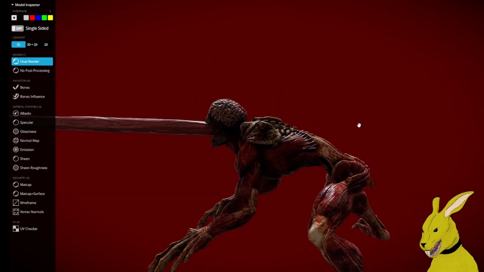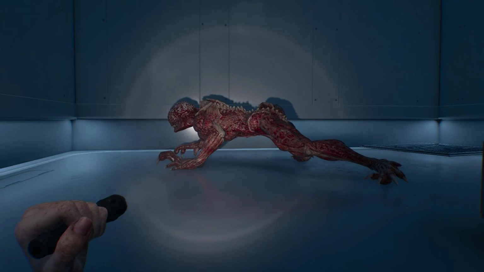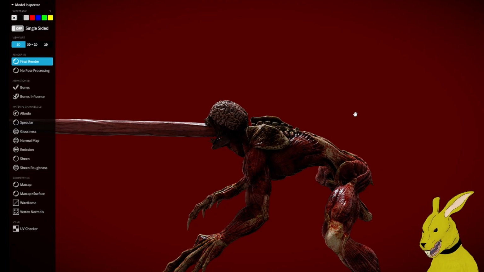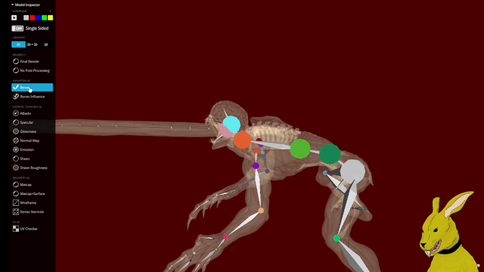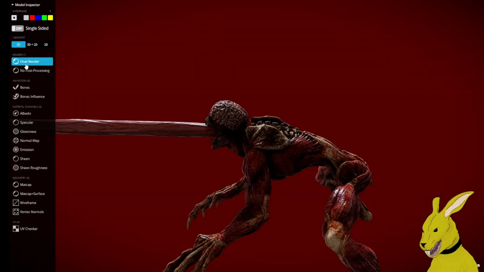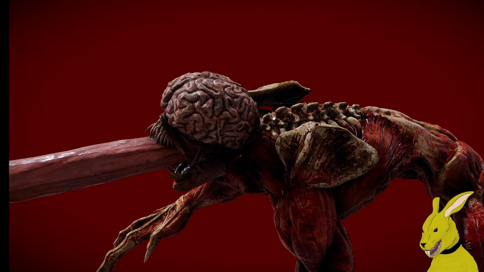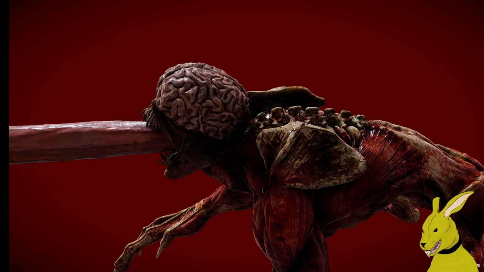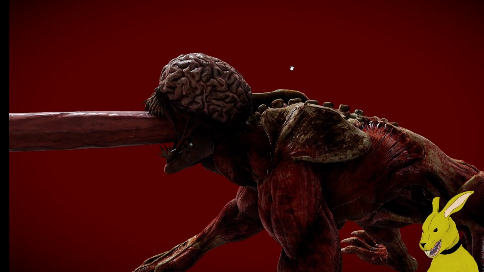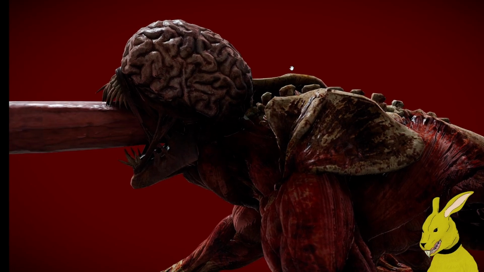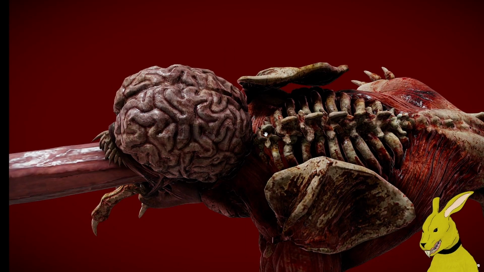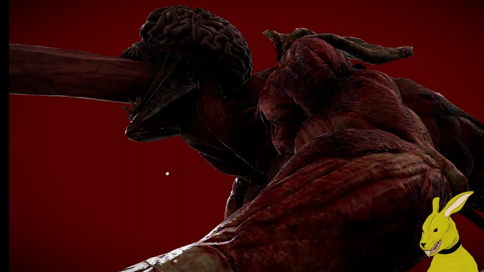Because these things do sit closer to the floor than this one. It's arced up, so without seeing it in the sitting pose, it's harder. Can I? I don't think this one's rigged, or it's not animated in this. Bones. Yeah, well, I don't think it's animated. I can't explain it. It could be the pose. It could just be a thing of suspending your disbelief. Not that you would ever see it from this angle, but I would really like to know.